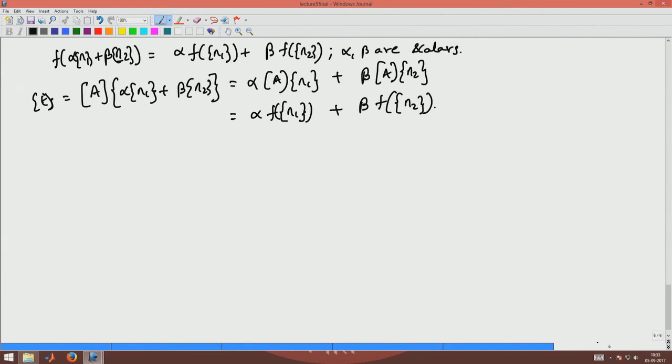Now let me show you that if I have f(x) defined as mx + c. This is a scalar function, x is a scalar value. You will see that this does not satisfy the requirement that f(αx₁ + βx₂) would be m·αx₁ + c + β·mx₂ + c. This is not equal to that.